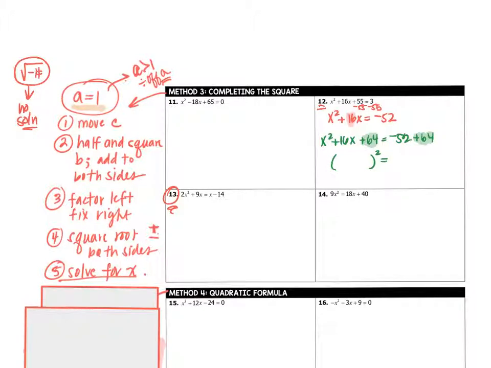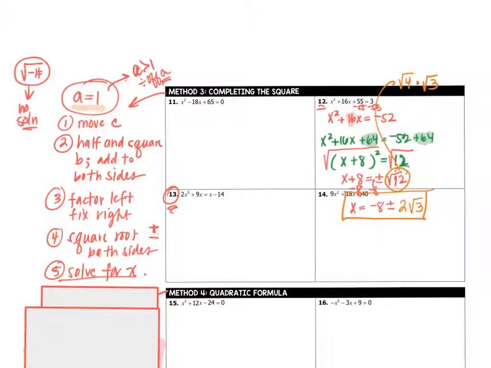Factor the left, fix the right. And if we factor the left, we get x plus 8, x plus 8. That's a 12. I don't know why my pen is doing this. Okay. Now that you have your 12, you could take the square root on both sides, and we get x plus 8 is equal to plus or minus the square root of 12. Subtract 8 on both sides, put that right there. So x is equal to negative 8 plus or minus. Let me go ahead and clean up the square root of 12 into 2 square root of 3. That is coming from the square root of 4 times the square root of 3.